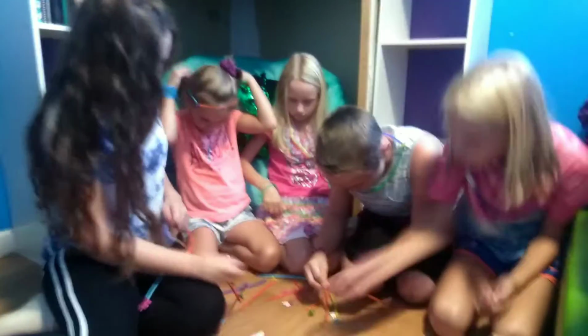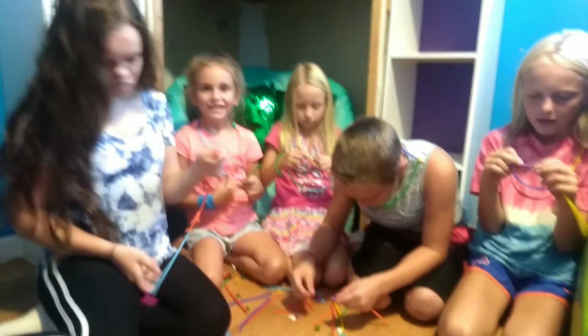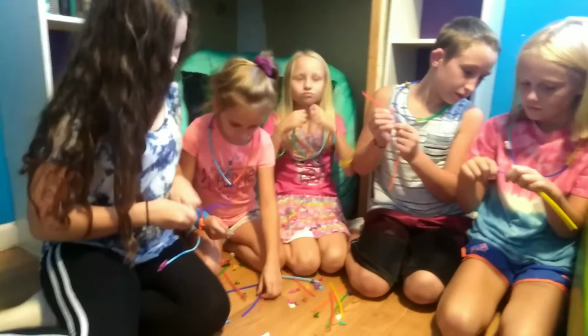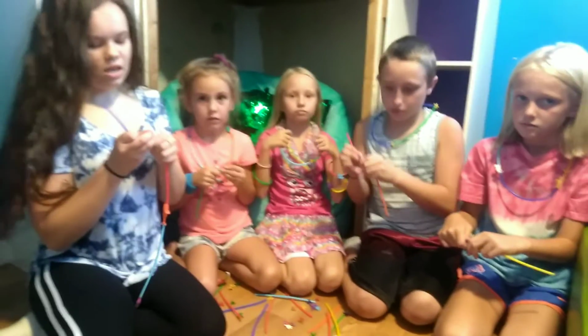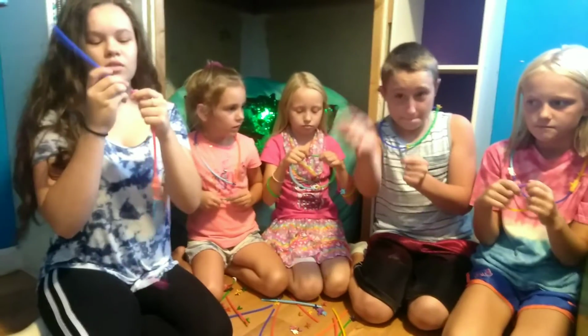These are cool. I made a necklace. But you gotta be careful. It's for ages 3 and up. There is a choking hazard. Yes. Because they're small. Be careful with that.